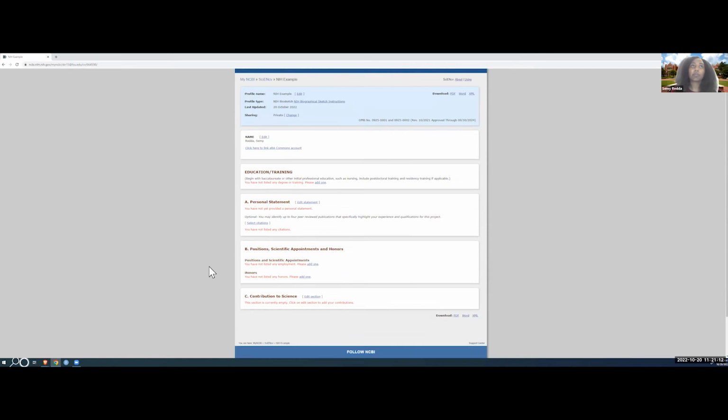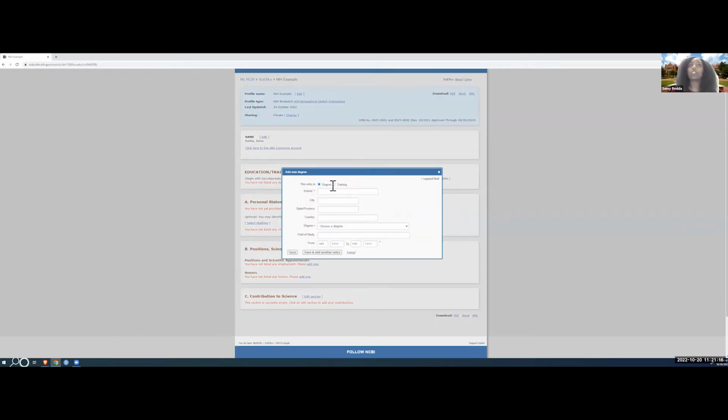So this is what you have to start with. For education and training, you would put any degree, any training program, any certificate, anything you got, particularly things that are relevant to your study. And you would put them in reverse chronological order. So I have a degree from FAMU in public health. You skip that. And my field of study was epidemiology and biostatistics. I attended from August 2016 until May 2018. So I would include that there.